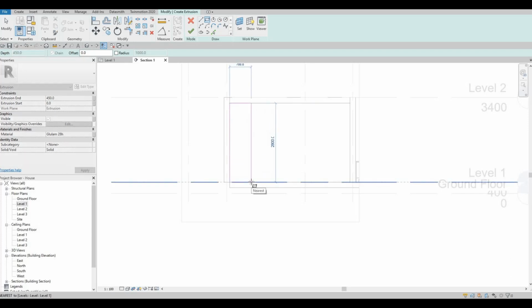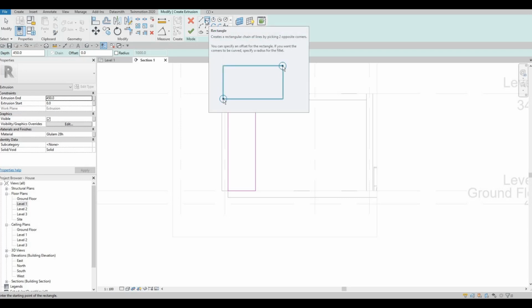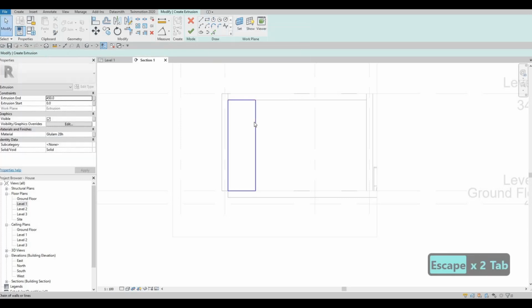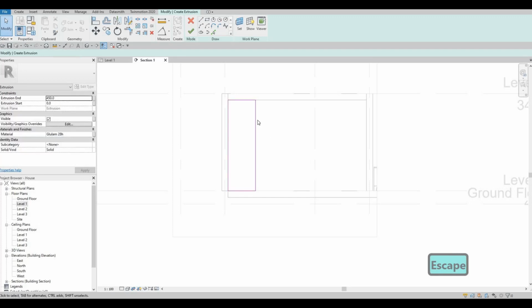We can change that later on, but right now I'm going to add something like this one right here.